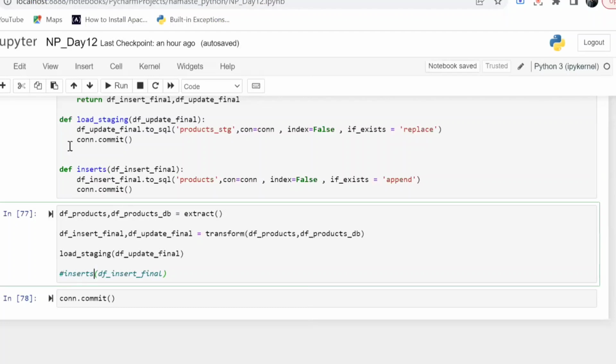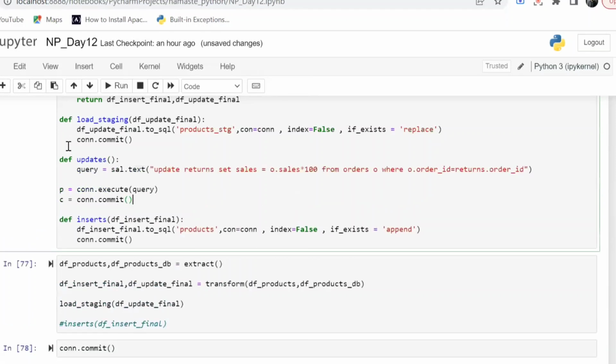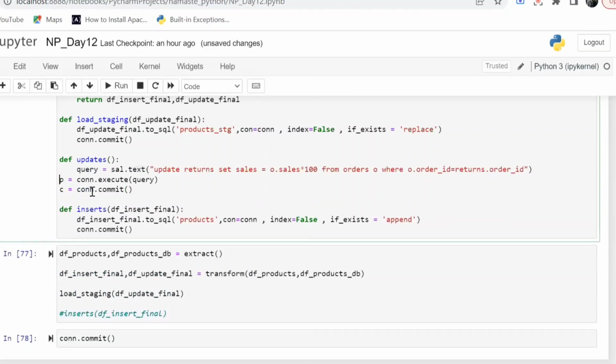This is commented currently, and I will define one more, define updates, right? Okay, let me copy this. This is all not required. Connection dot execute and then connection dot commit.